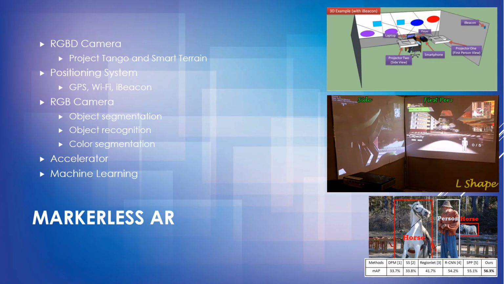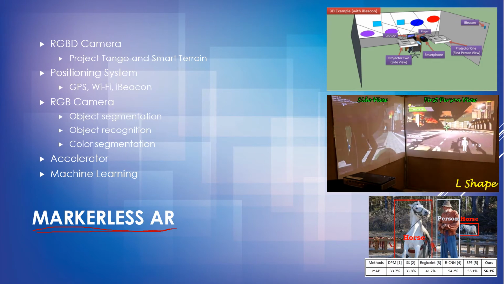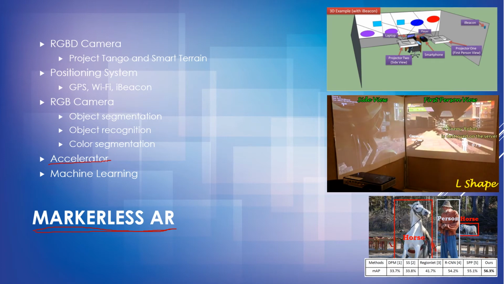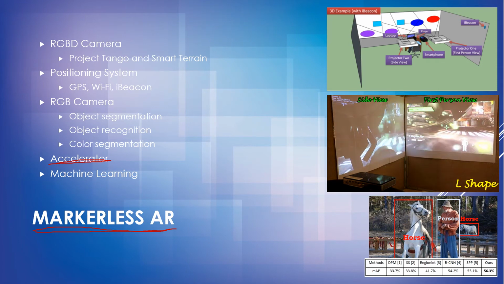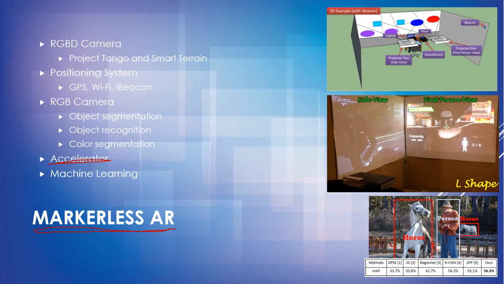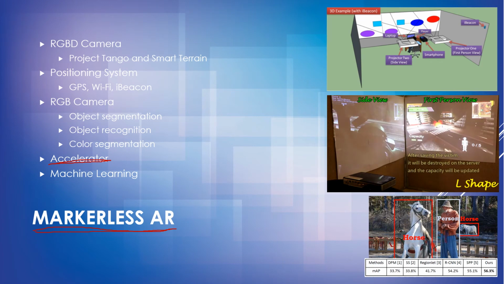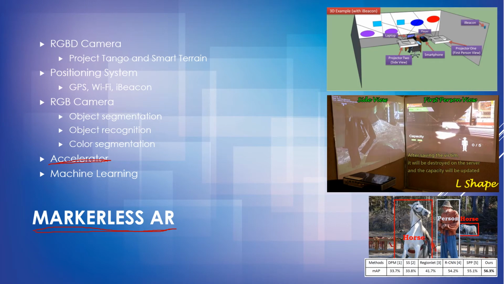Besides using the AR marker, another AR system is called markerless AR. That means without any marker on the tables or on the floor, they can still recognize the physical situations. Most likely they use an extra sensor, and the common sensor is the accelerometer. That means they know the rotations and the orientations of your smartphone. When you are playing Pokemon Go, they use the accelerometer to estimate the orientations, and then they try to find the floor or some horizontal surface to project the virtual object onto.